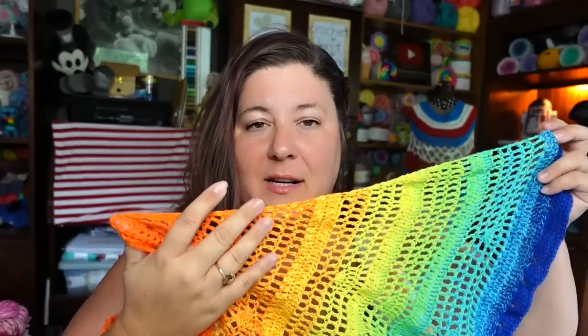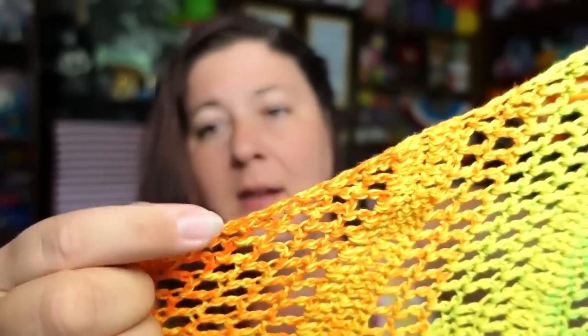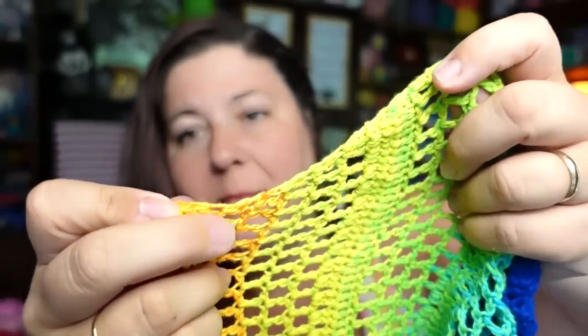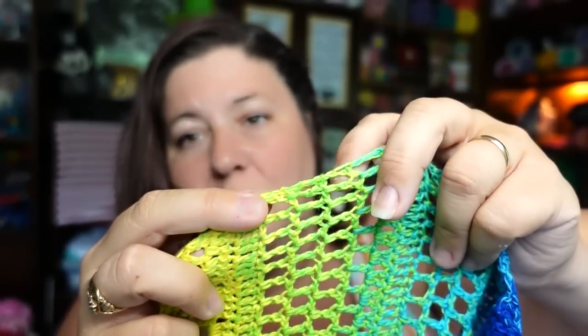And I would increase some on the edges until I got to a certain point, and then I didn't want it to increase anymore, so I stopped increasing on the edges. So see how there's like 2 double crochets to start the row, and then I just stopped doing 2 doubles, and it was 1 double crochet. So hopefully that can help you to recreate something like this. If you do, give me full credit, please.